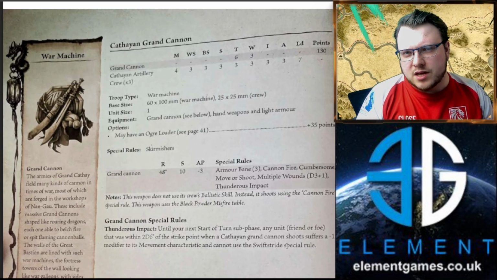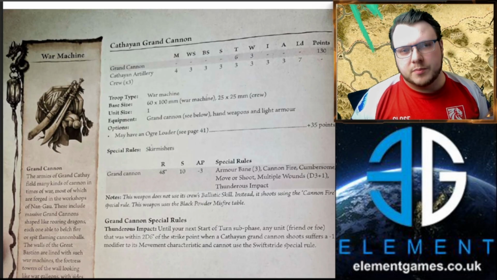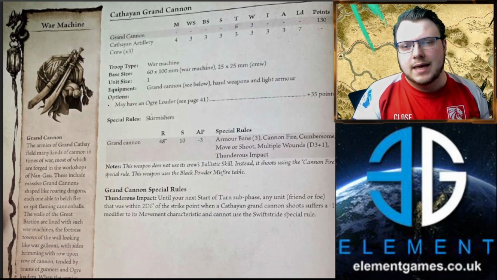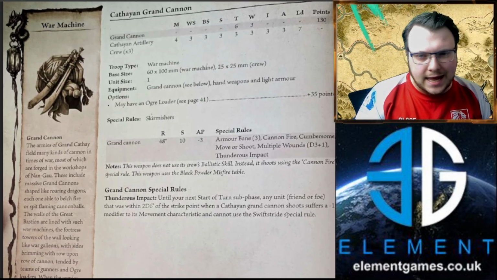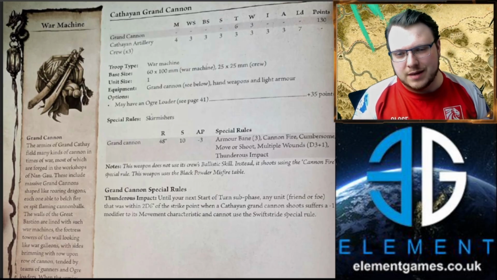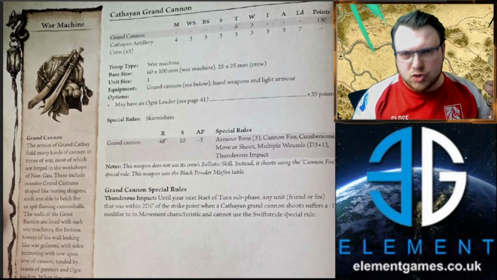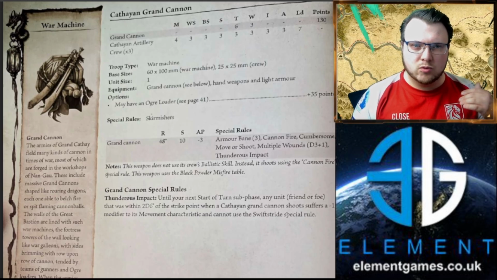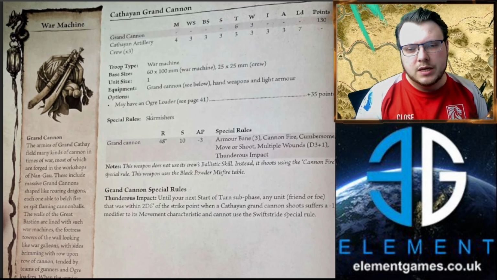With Sky Cannons covered, okay, what is the other part of the puzzle that we're potentially going to be bringing? The Cathayan Grand Cannon, 130 points. It's a cannon, but it's also Strength 10, AP 3, Armor Bane 3, D3 plus 1, and has Thunderous Impact. Again, went over this already, so just as a quick reminder, what this does is it gives you a 2d6 blast point from where the cannonball initially lands before it does its bounce.